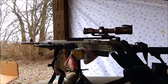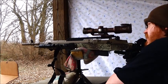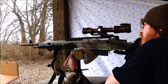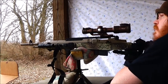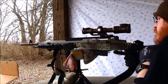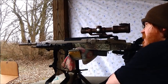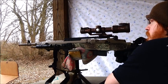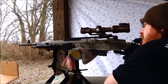Alrighty, day three here at the range shooting the M14A4. He's all scoped up, ready to go. Getting everything situated.